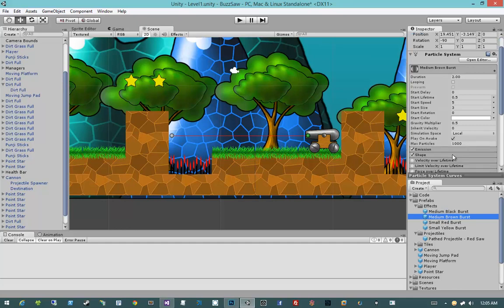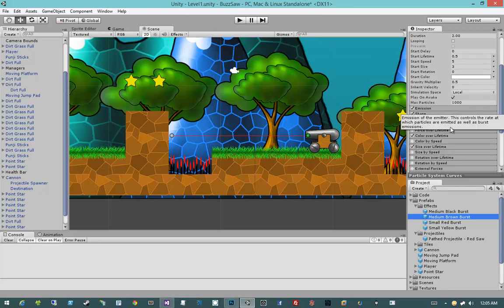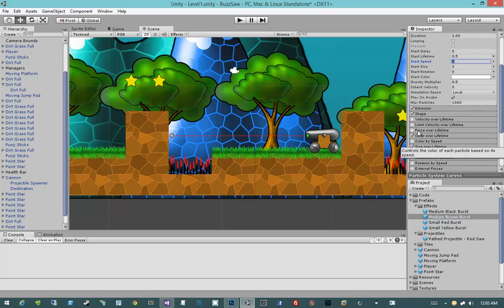I do want to give the brown burst some more motion. Let's do velocity over lifetime and give it a negative x velocity of like 0.2.